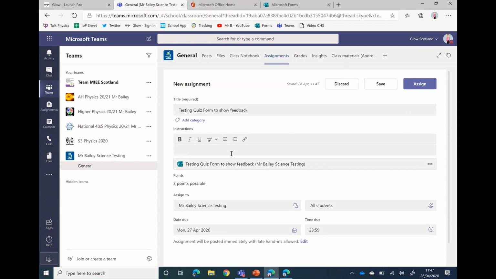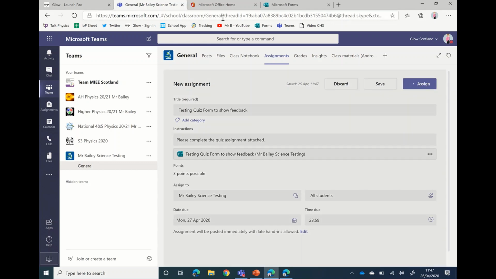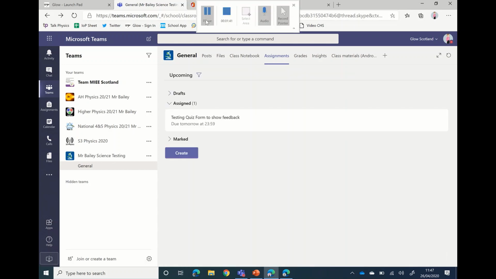Okay, so we can put the instructions within it. Please complete the quiz assignment attached. From there, it's got the number of points that it's pulled through to Teams. We can select how many students, we can look at dates, we can change it to schedule later, but we're going to just assign it straight away. So we can click assign from that point, and then it appears there.